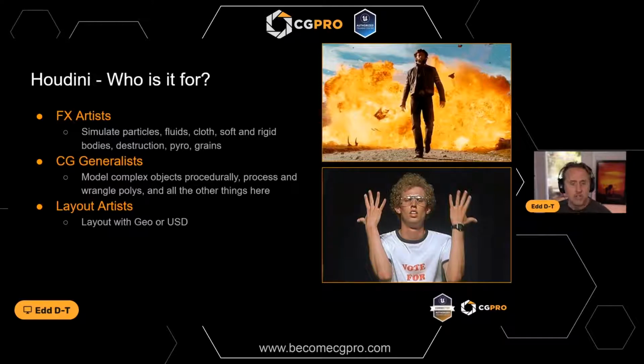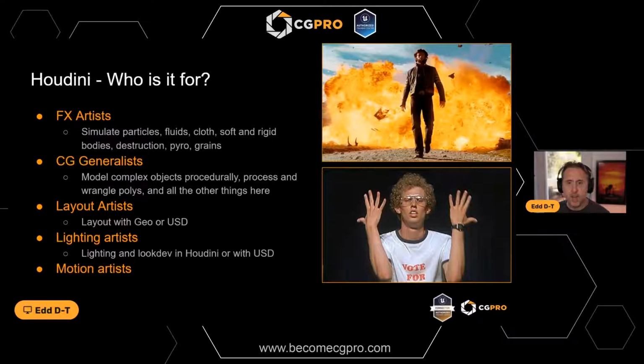More and more studios are getting very interested in using Houdini for doing layout and lighting, look development as well. And it has some really fantastic tools for working with USD, which we will talk about as well. Also, as I said, lighting artists, and it's becoming really powerful for working with motion, rigging, animating, processing mocap. Motion kit bashing is becoming a term where you can, like geometry kit bashing, where you can put models together, motion kit bashing to be able to put motion together, and something that was really only done in Motion Builder before, but now this is becoming a really great option for doing that as well.